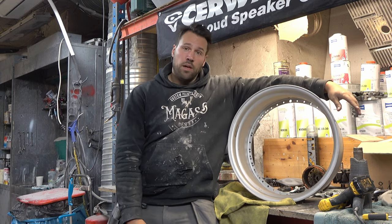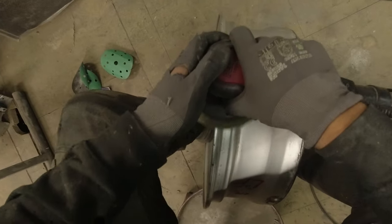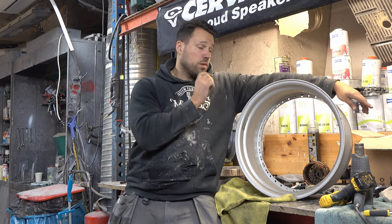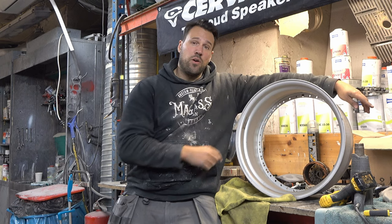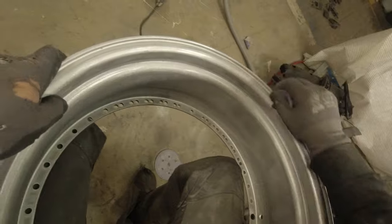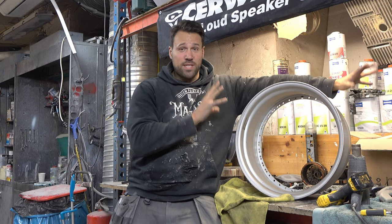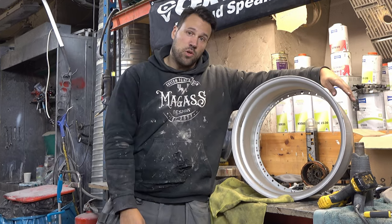We're going to move over to the barrels and prepare them for primer. It's gonna be a hell of a job because they look as bad as the lips did when I sent them away. The upcoming steps: first, take off all the labeling and glue inside the barrel. After that, grind away and smooth out the imperfections on the edges. We'll need to add some welds on the edge because they're pretty rough. Step three is sanding inside and outside the barrel — starting at 120 grit, finishing with 320 grit before primer. Step four is sanding down the primer and prepping for paint.